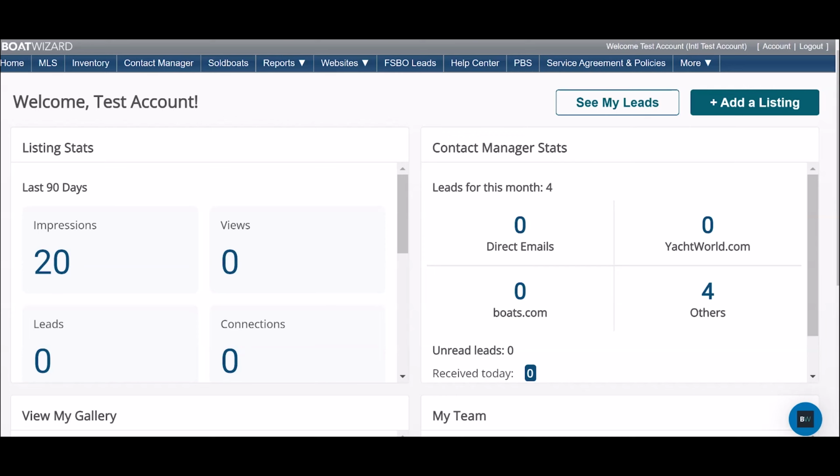Let's talk a little bit about LeadSmart Premium. Besides our portals allowing you to generate a number of high-quality leads to your ads, we also have tools that help you prioritize and qualify these. Now, there are two ways that you can display your leads. You can either click on the See My Leads button on the home page, which is up here. Alternatively, you can also view your leads via the drop-down menu called Report, and then simply click onto Leads.